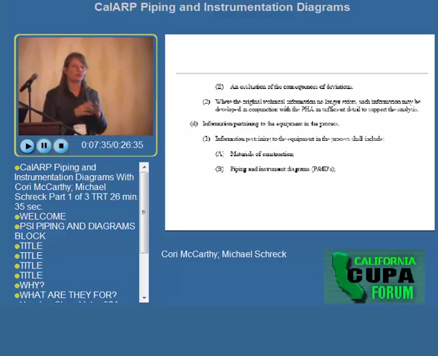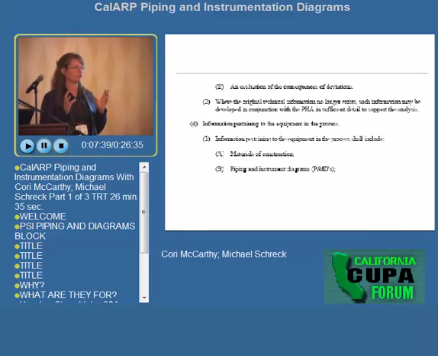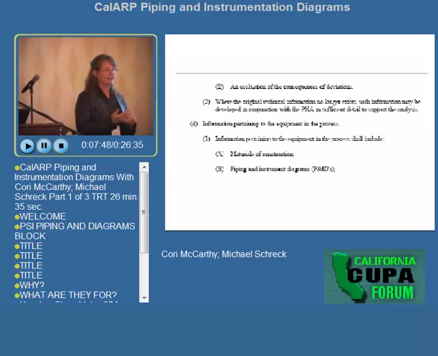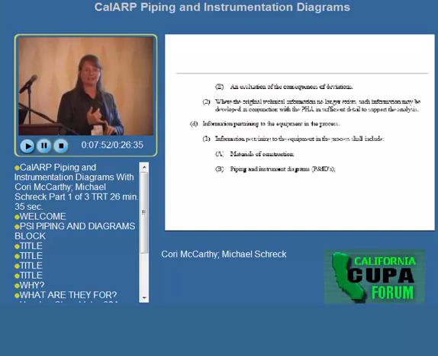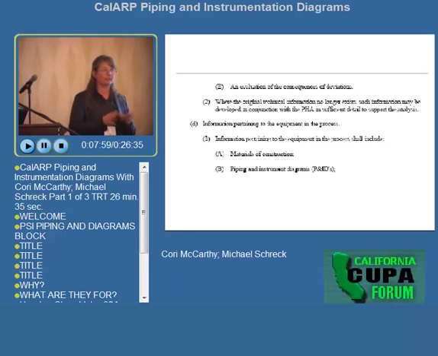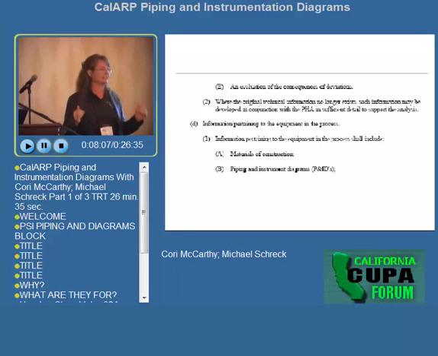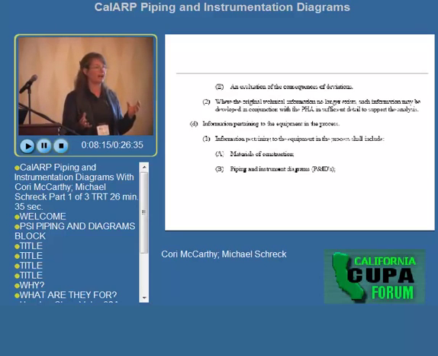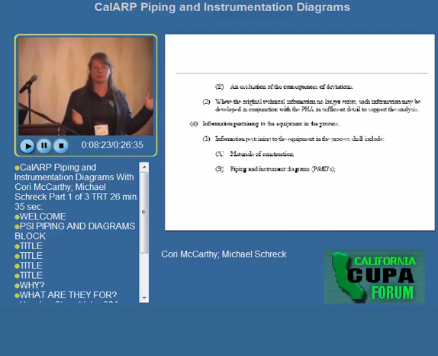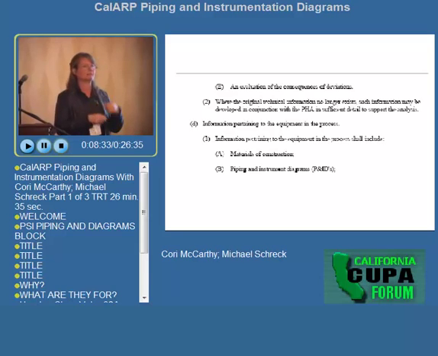When it comes to other supporting documentation, if you still have a national board number on a nameplate, you can contact the National Board and for a small fee per report get that documentation. The National Board is like the Department of Social Security for high-pressure or low-pressure vessels requiring an ASME stamp. You can submit a query online with the national board number to find out if documentation exists. A lot of companies balk at spending $15 per vessel, but having a company certify that vessel will cost far more.